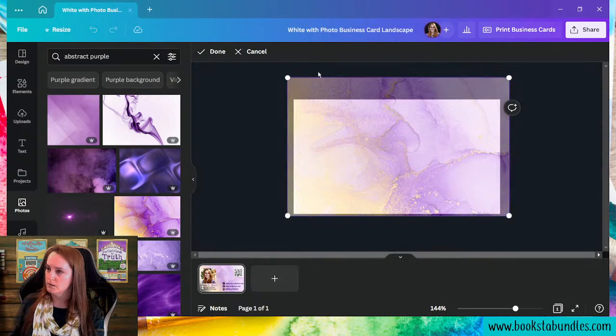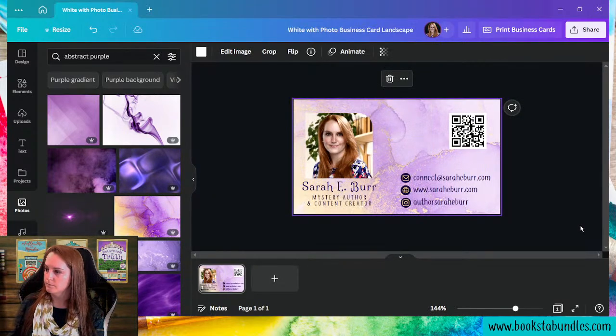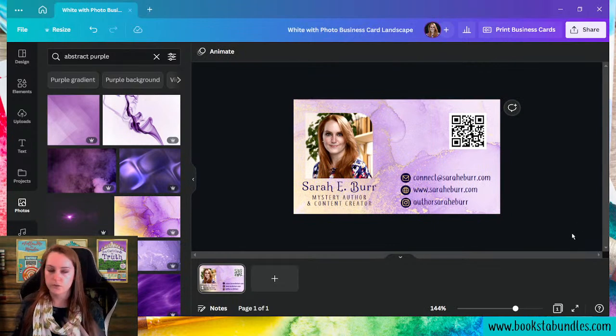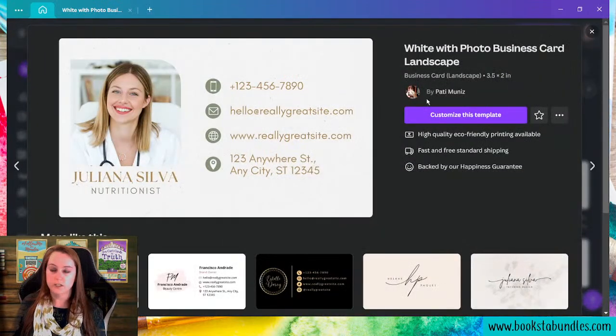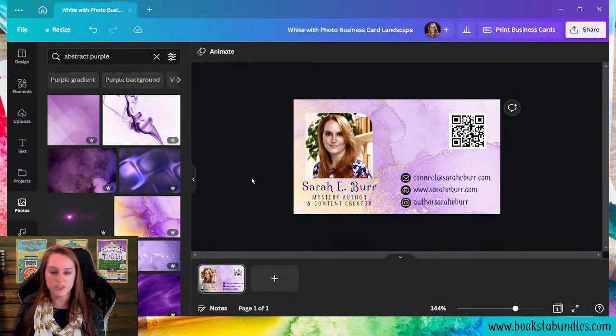And let's see here. Perfect. So now I have my business card ready to go. And we took something that looked like, let's go back, like this, which is a template all on its own, which if you wanted to use this template, you have the option to do that. But using the features within Canva and our brand kit, I'm able to adjust it so that it looks more in line with what my readers and followers are used to seeing on social media or on my newsletter, however I'm connecting with them.